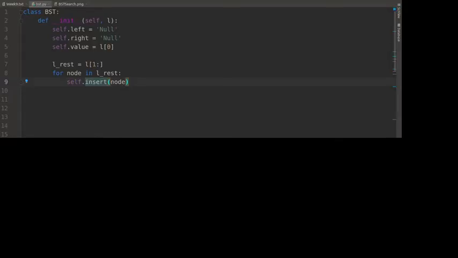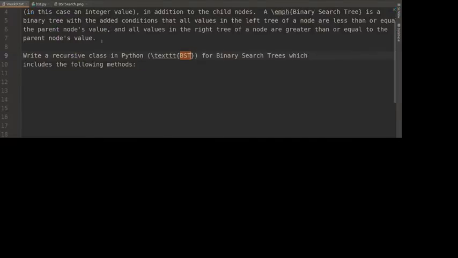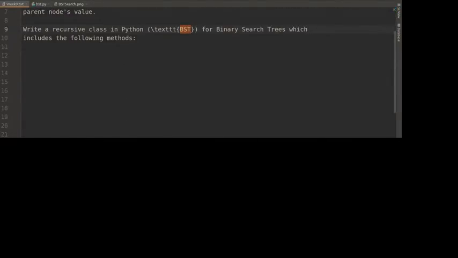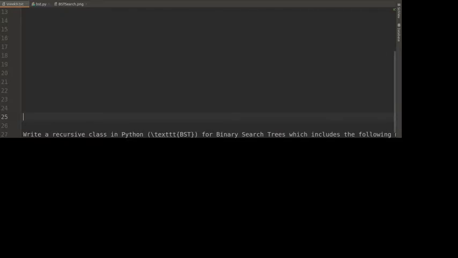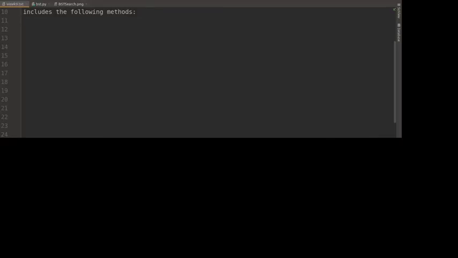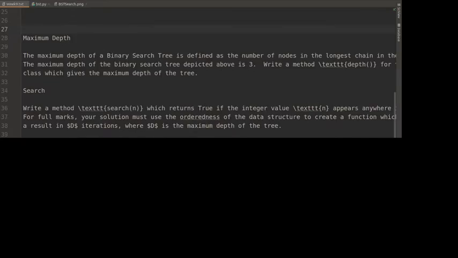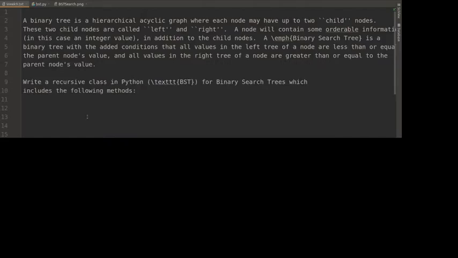All right, so let's see the description for the insert. We're trying to insert.